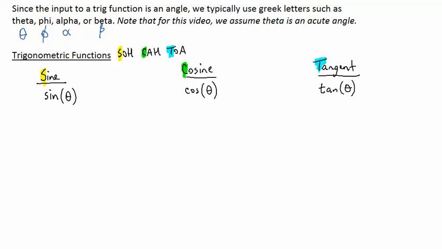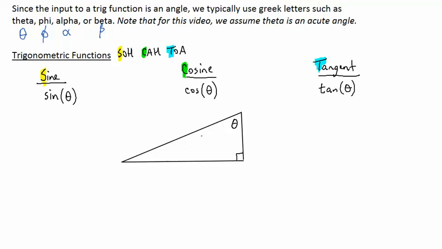The OH, AH, and OA are relative to a right triangle. If I want to know the sine of angle theta, this acute angle theta, what I need to do is construct a right triangle that has that angle as one of its acute angles. So here we have a right triangle, and let's say that this angle up here is our angle theta that we're interested in, this acute angle. Notice that both of these other angles, besides the 90, have to be acute.